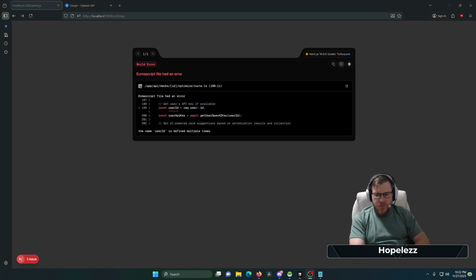Well, we're breaking stuff. So the way I could probably just fix this real quick, it's just a user ID. Yeah, it's a duplicate definition in the optimize that I'm gonna go fix.